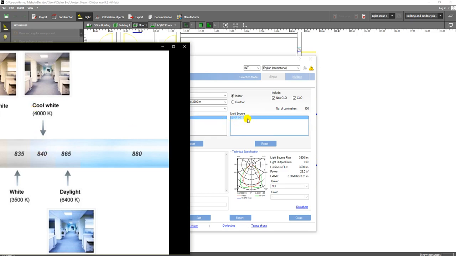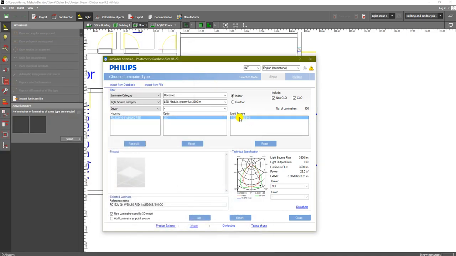So this one is suitable for our application. Okay, so LED 840, and this is the polar curve of this luminaire.